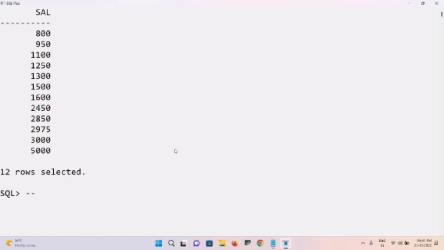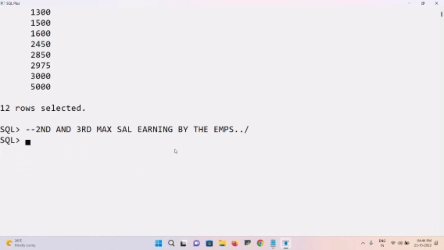Second and third maximum salary earned by the employees. Okay, how to find this?